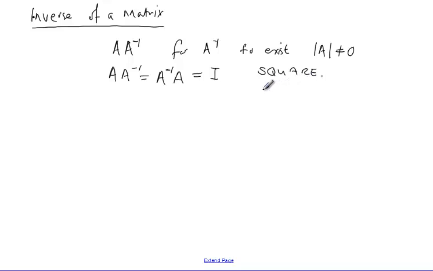Are we together? Okay. So when you're talking about topic organization, there are things that must be immediately at your fingertips. When I'm talking about the inverse of a matrix, it must be a square. The determinant must not be 0. All those things must just fall in place. Those are things that are going to guide you how to work. Are we together? Okay. So let me start small here.